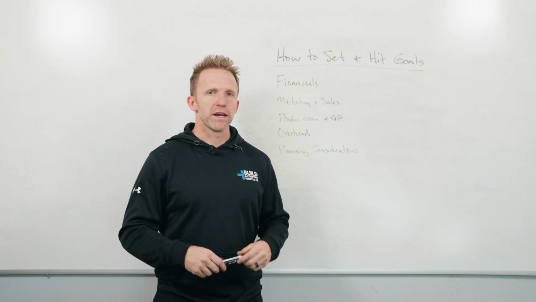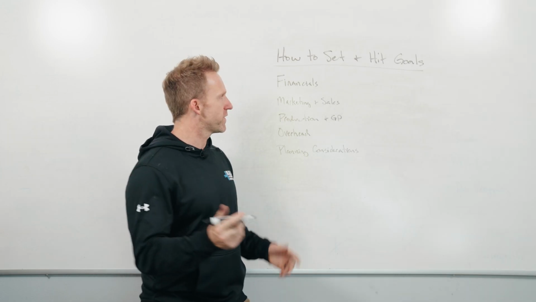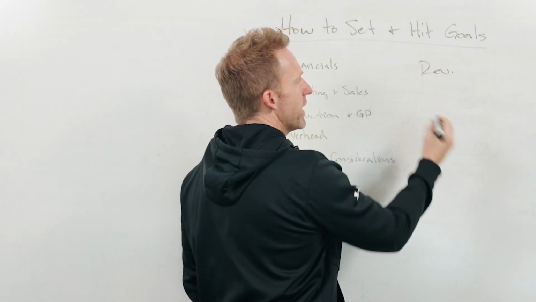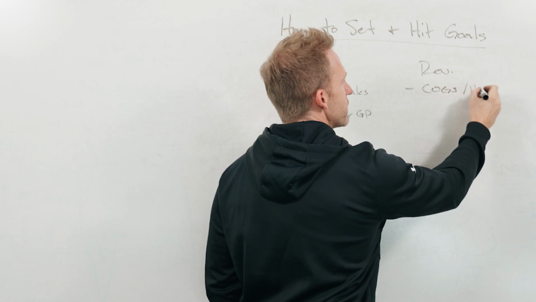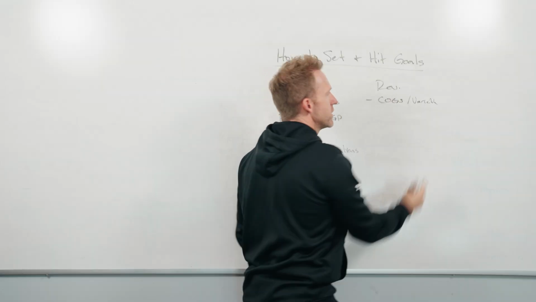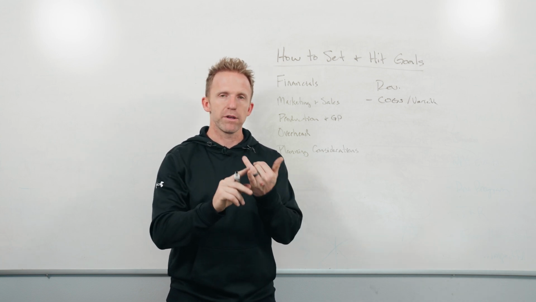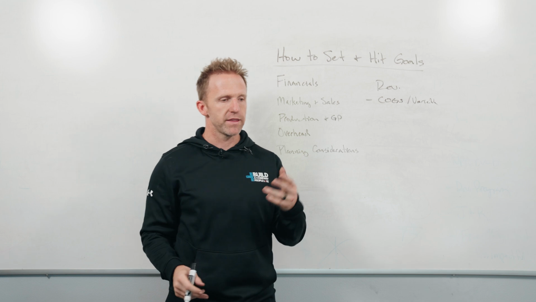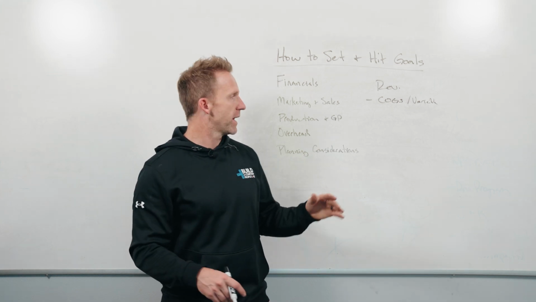So when building your business plan for the year, we always start with the financials. To make this really simple, the financials look like this. You're going to have your revenue at the top, and then we have our cost of goods sold. Another way to say this is we could call these our variable costs. In our business, for most of you watching this video, that's labor, what you're paying for labor on the job sites, what you're paying for material on the job sites, and then any labor burden like taxes or workers' comp or something like that.